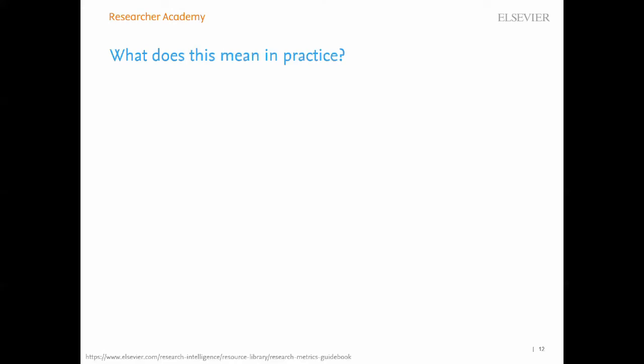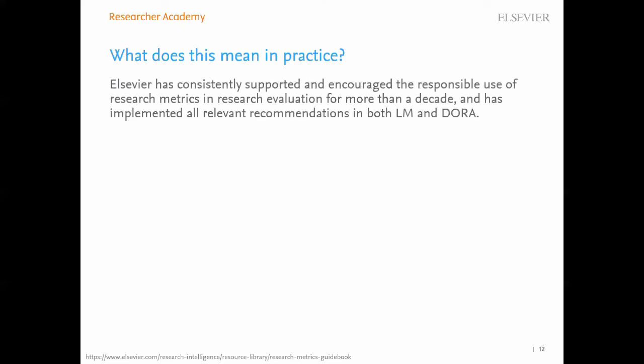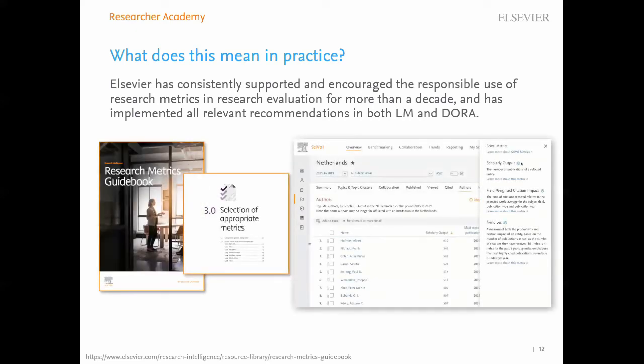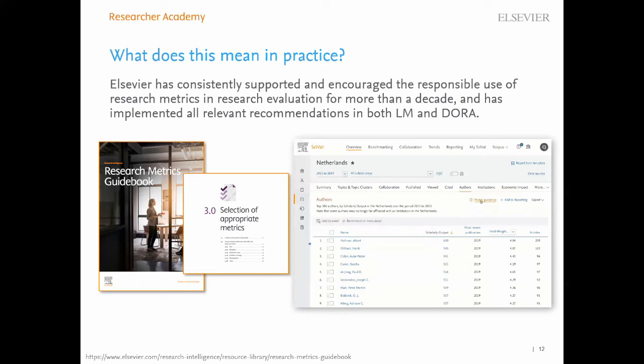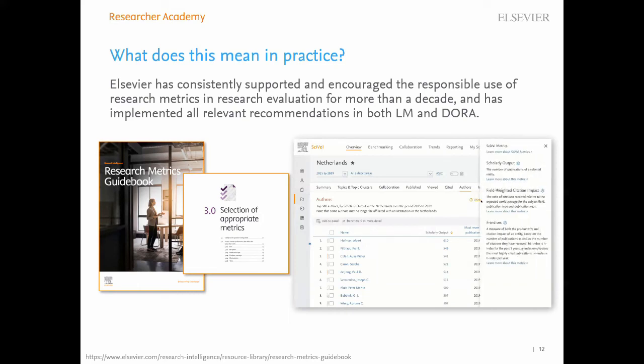I'll use a few examples here from around Elsevier for this purpose. We've supported and encouraged the responsible use of metrics and responsible research, evaluation and assessment for many years, but are always thinking about how we can support or facilitate this more, so we try to constantly evolve. In one of our platforms, SciVal, but also available at any time via a quick Google search or the link here, you can find our Research Metrics Guidebook. It covers all the metrics that are featured in that platform, SciVal, and many might be familiar to you already, so it's a useful and free resource whether you're using SciVal or not.